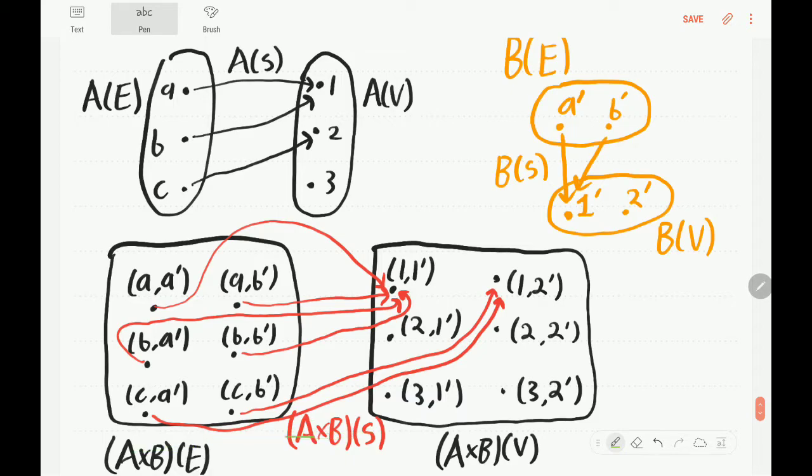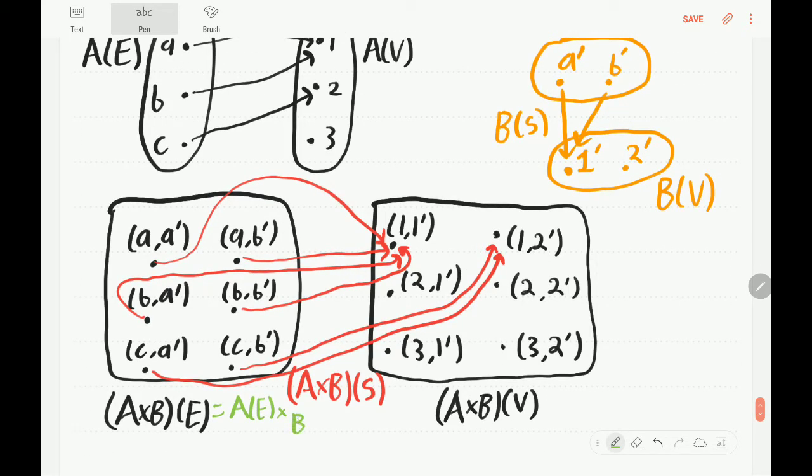So, for example, the essence of this object we're really after is this function here that we're calling A times B of S. And this is a function from A times B of E to A times B of V. But we also know that if we want to think of it as a set, we can think of it as a Cartesian product of A of E with B of E. And similarly, we could write this as the Cartesian product of A of V with B of V.